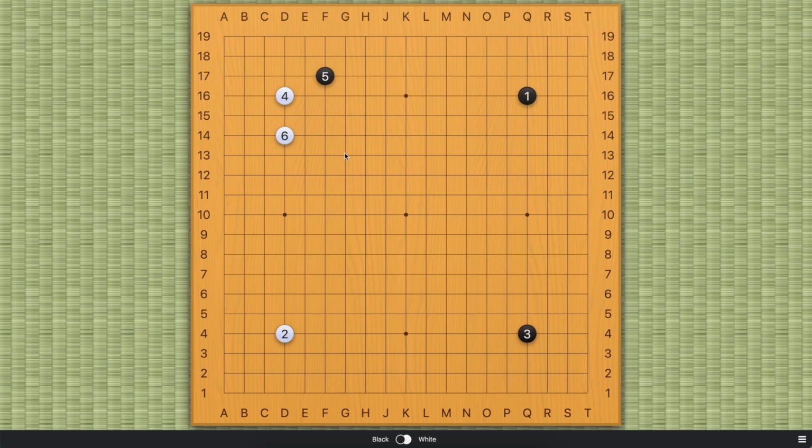Like some of the josekis we've already seen, this one is pretty tricky, especially in the age of AI. Before AI, it was much easier to teach. Now it's much harder, and I haven't really seen a good explanation of this set of josekis for beginners or lower level amateur players. It definitely doesn't really exist in English, not that I know of. Of course, if you've seen a good one, please let me know, and I'm happy to learn from other creators out there. And the sources I've seen are in Chinese.